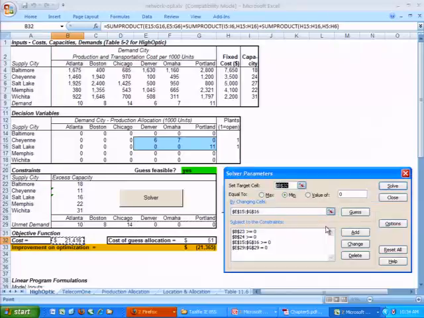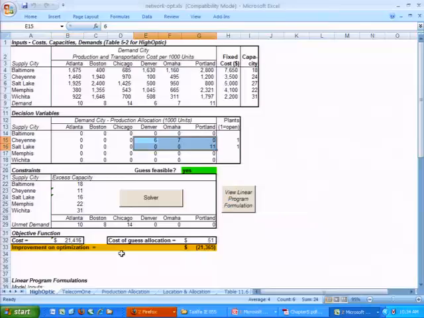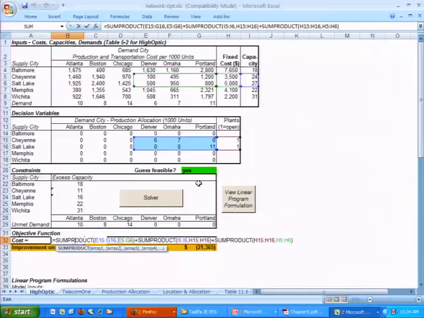It can be there, but it's not going to affect our solution. How do we know that? Well, if I come into the objective function and double-click on this, I'm basically turning off the other parameters. They're not weighing into my decision of cost. Only Denver, Omaha, and Portland, and Cheyenne and Salt Lake are actually being considered here.